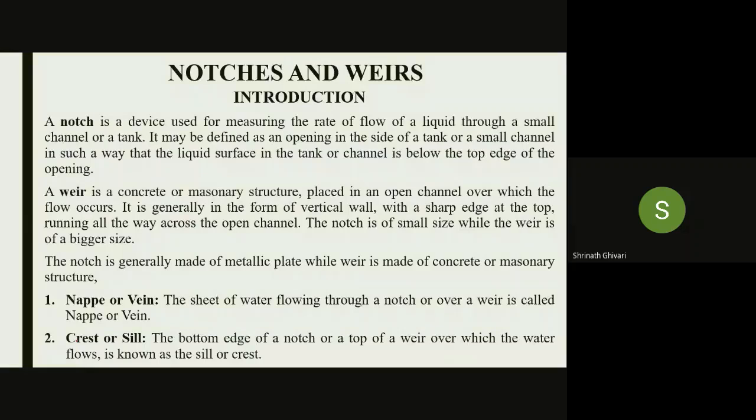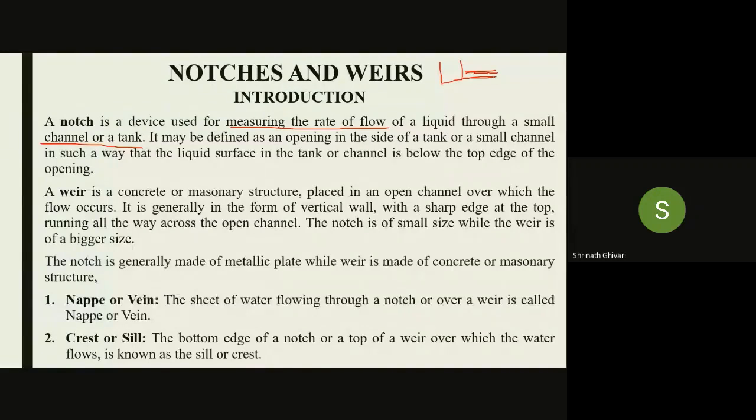Notches and weirs. A notch is a device which is used for measuring the rate of flow of a fluid flowing through a small channel or a tank. Imagine that there is a tank and there is an open channel to this, a rectangular channel, and the water is flowing through this.